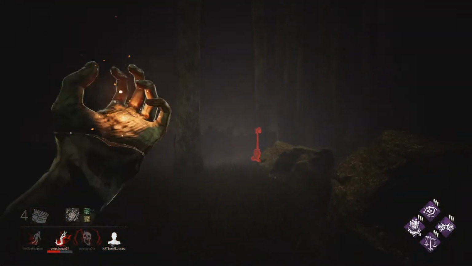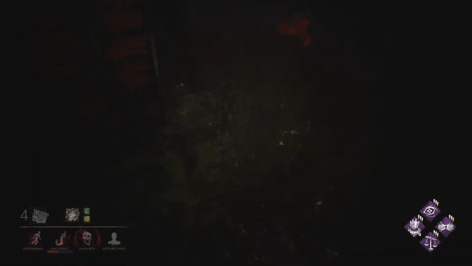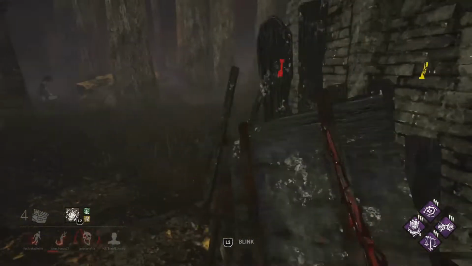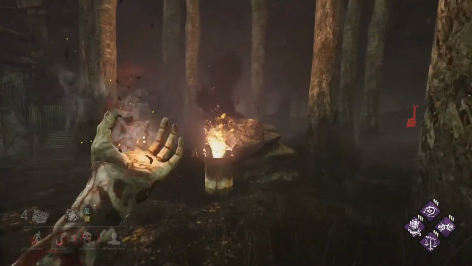So playing diagonals like this can also confuse a survivor, and they'll end up running right into you if you time it correctly. If they try to double back on you while you do this, if you land your blink on a corner and they try and spin around and double back on you, that's a free hit.